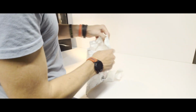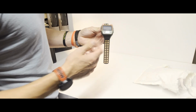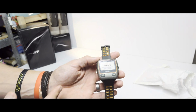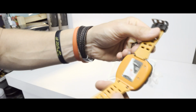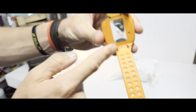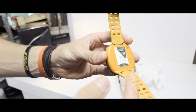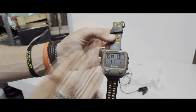Okay, so first up to arrive was the 310 once I'd made my order, and it came as said with the unit. It had a few marks on it on the outside, wasn't too bad. It turned on fine with no issues whatsoever. Also in the package there was a charger. It was a Garmin branded charger as well. There were a couple of little issues with the watch I noticed. One of the pins was bent in the strap there that needed doing. Obviously the sticker had come a little bit off the back as well. It's obviously had a fair bit of use, this model, but still it worked.